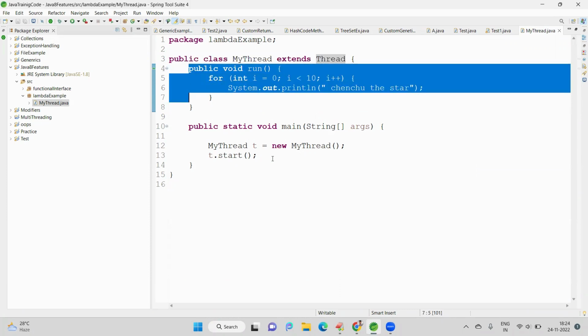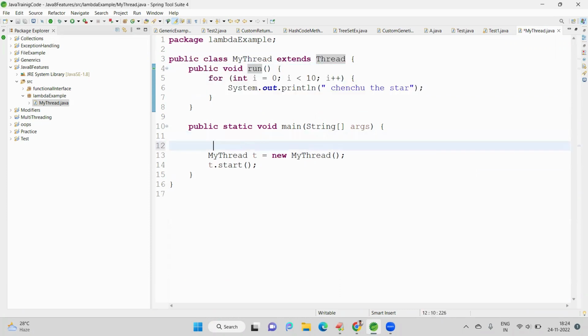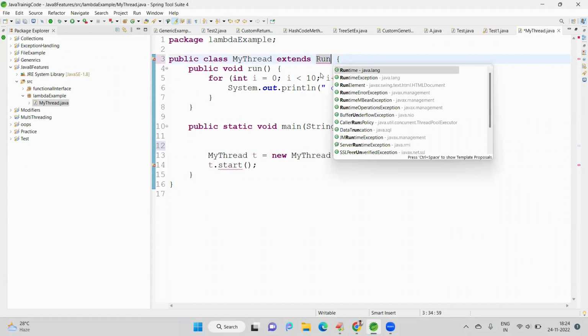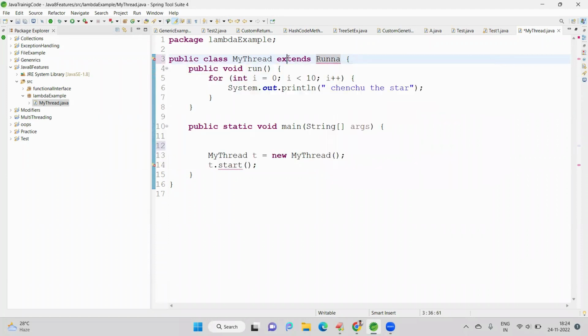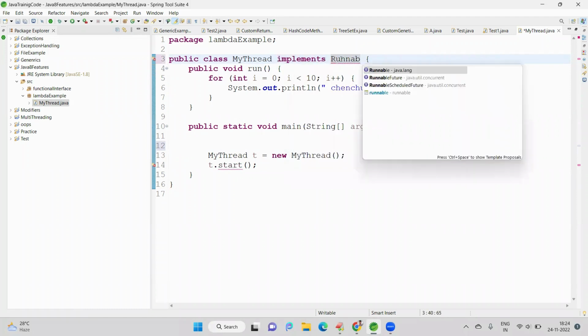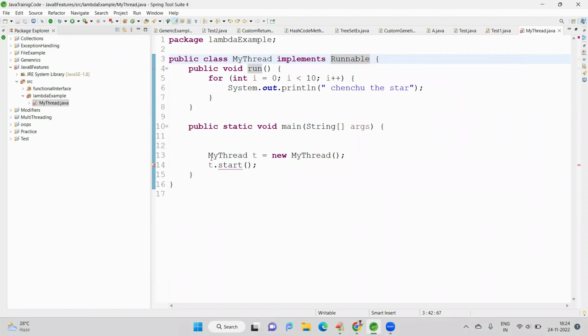How? See here. Is Thread an interface or a class? I'll take Runnable. Sorry for that, I forgot to mention this. Runnable. How to create a thread?